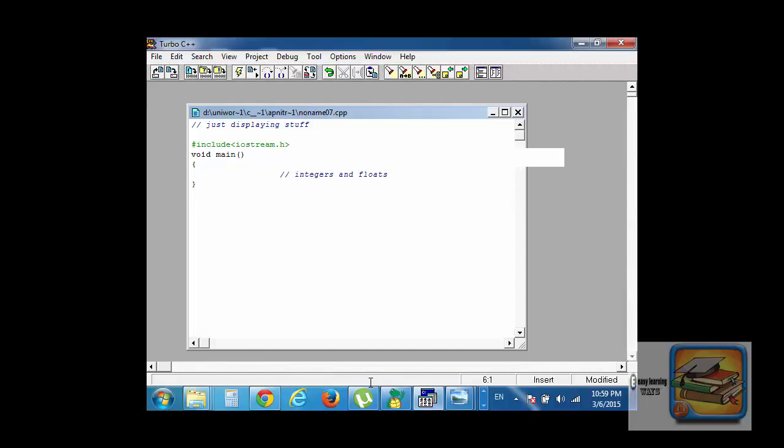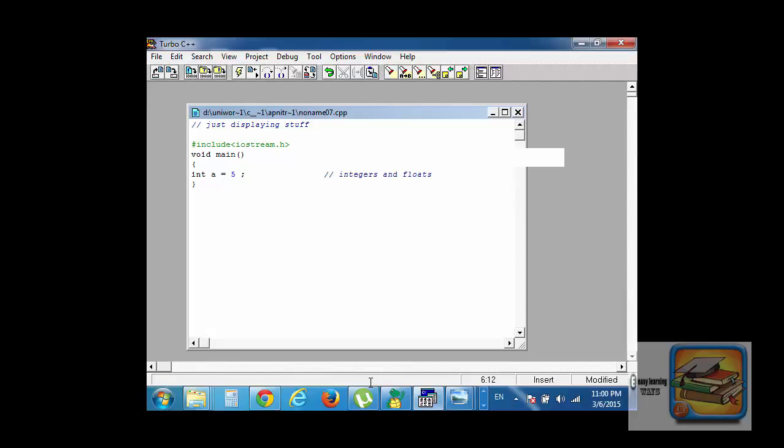First of all, you need to initialize a variable and its type. Int stands for integer, and any name for it, a or b or c or d, whatever. Let's say it's a, and of course a semicolon. There's one way: you just initialize it and assign it a value. For example, I want to assign 5 to it.